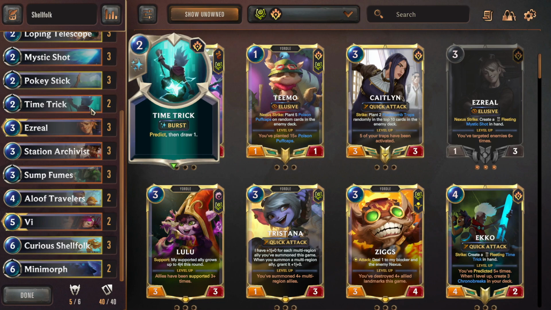Lets you try and find your late game, in other words, your Shellfolk in the late game, so you're not in that situation where it's like, okay, it's turn 6, turn 7, turn 8. I don't have a Shellfolk. I need to win this game. I need to close out the game. Could also be used to find an Ezreal too after he levels up to try and win the game that way. Solid card. Speaking of which, we got Ezreal next.